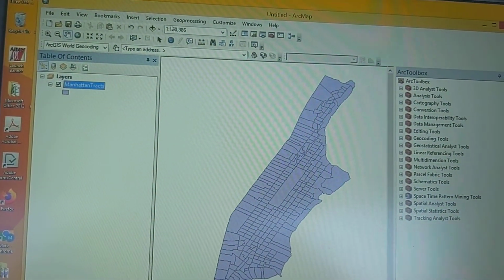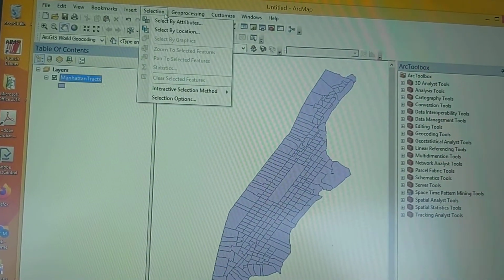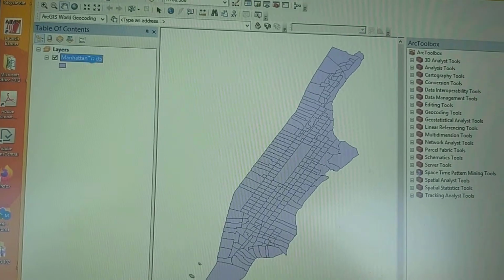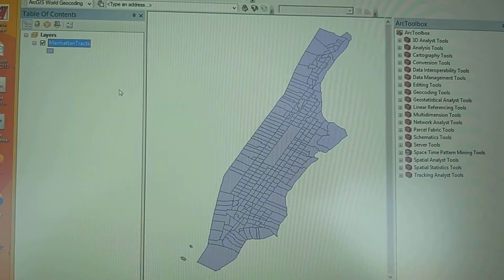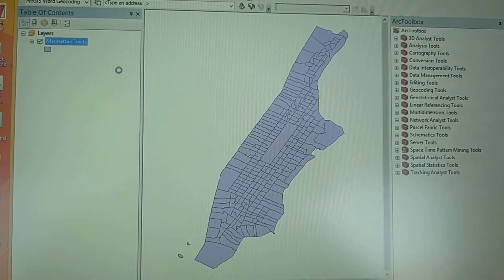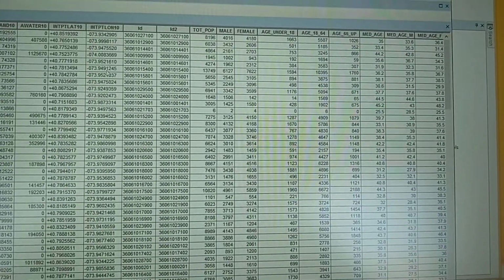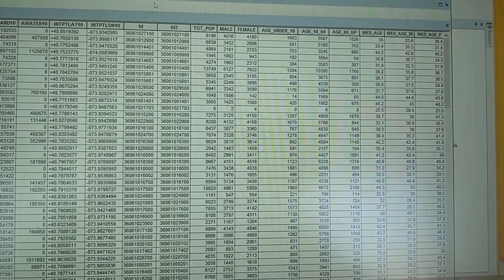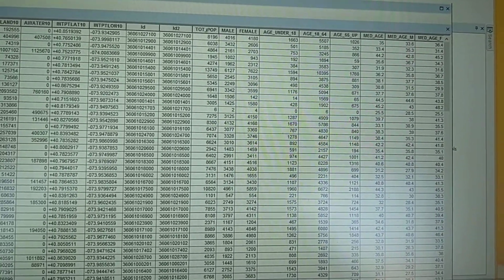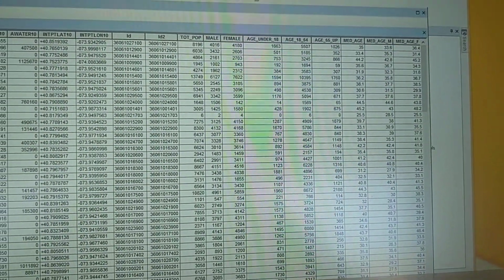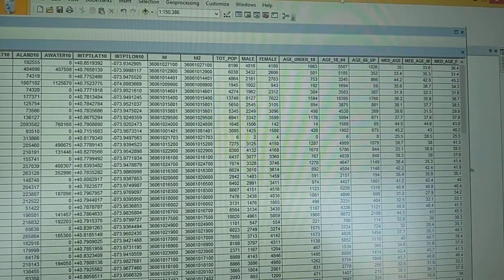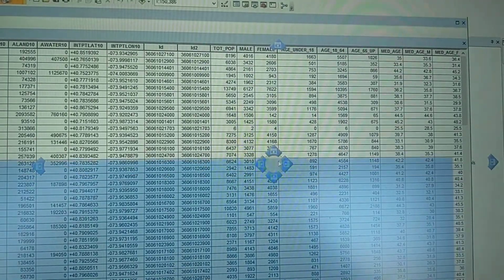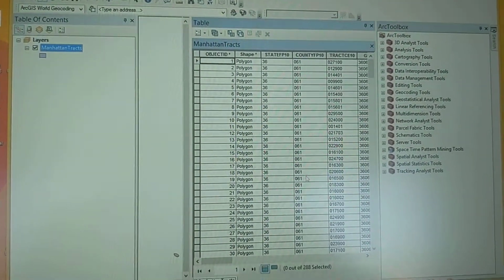So to complete a query, you simply need to go to selection up here and select by attributes. But before we do that, I always say open up the attribute table and ask what you are going to do. What is the data you want to show for everybody to see? You can either show it by numeric. Let me pull this down just a little bit so you guys can see it better. It's a little bit hard to see. Okay, I'll go ahead and lock it right here.